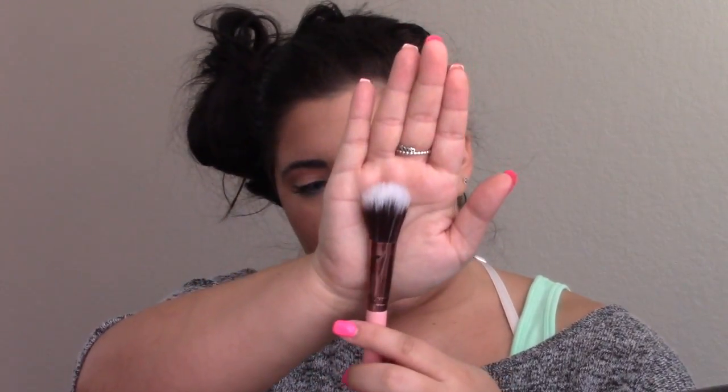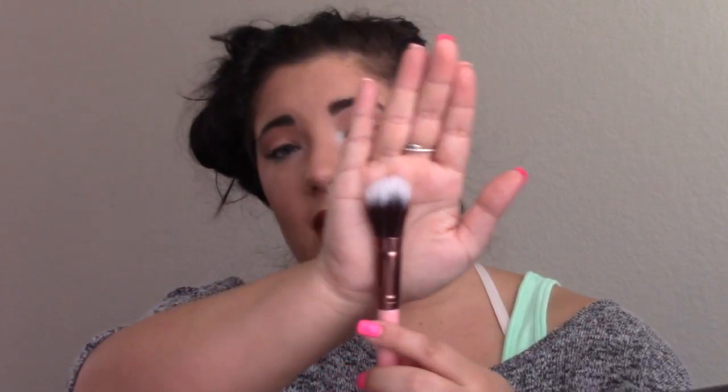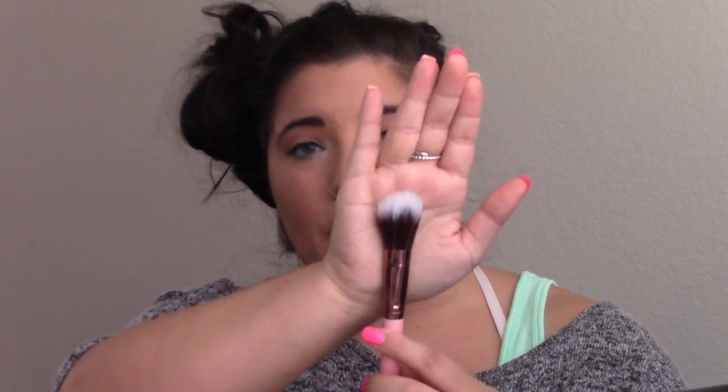Yes, oh my God, I have been in need of a duo fiber brush. So this is the Luxie 516. It's a duo fiber powder brush, which I am so excited about. It is so fluffy. Then I got a Luxie 660 precision foundation brush, which is nice because it's got a pointed tip on it, as you can see, but it's super soft. And last but certainly not least, we have the Luxie 522, which is the tapered highlight brush.